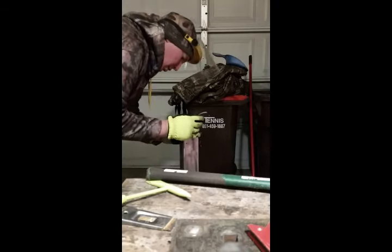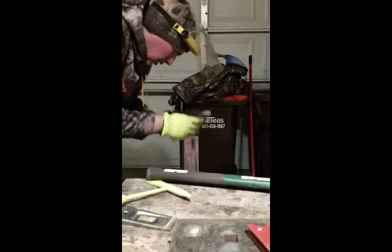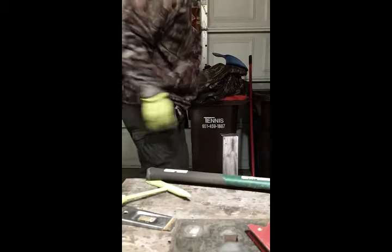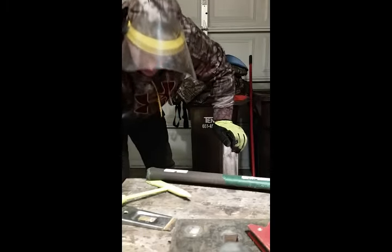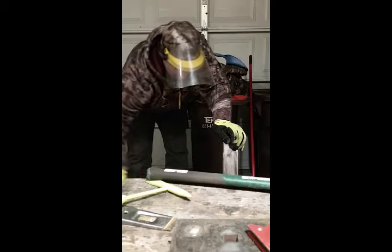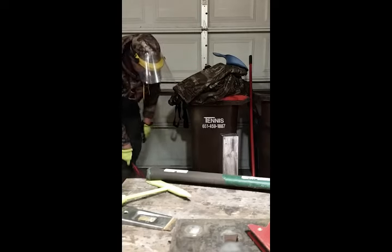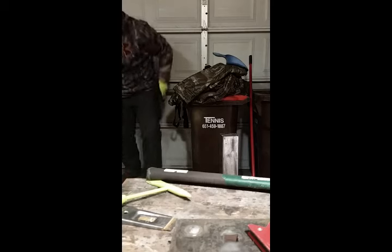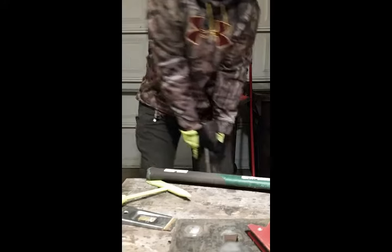Spilled a little bit. Man, those bags I think are 70 pounds. It was a little complicated trying to hold that in this tiny little funnel. Here we go. Better. Weld it right on here.